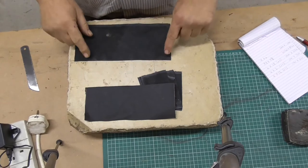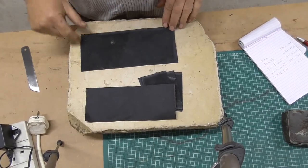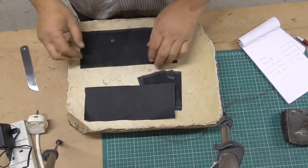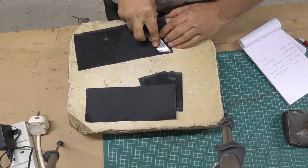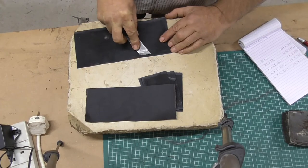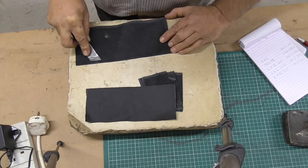This is the main body. I'd already started this, across the bottom here. In this case, I want it all the way around because I'm going to turn the entire thing all the way around. So I've done these bits. I'm going to just do this one. I can't remember if my knife was sharp or not. So bring this all along here. Are you seeing that? All the way along. Keep going.